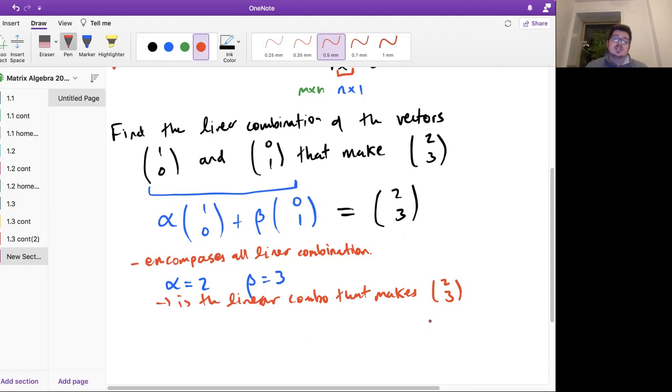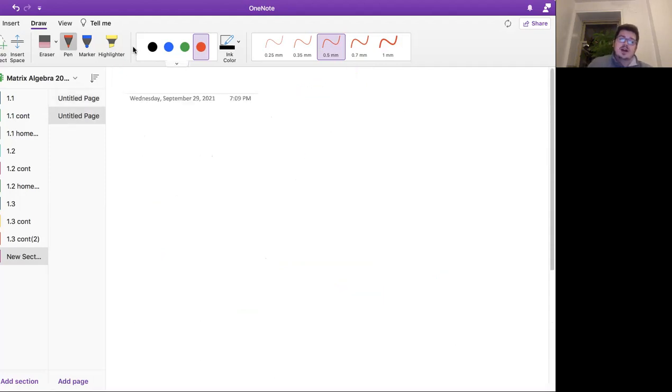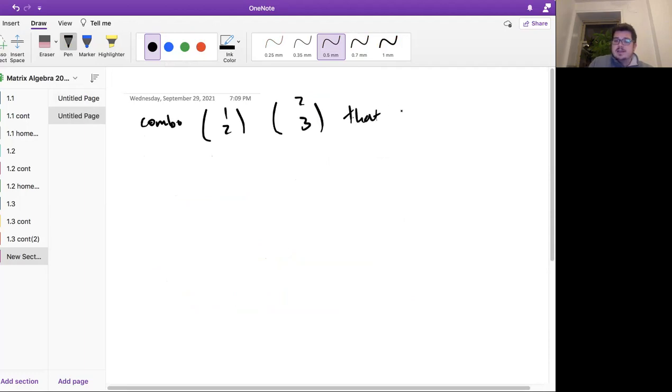It's not always going to be the case where it's so obvious that you can just guess what alpha and beta are. So then we have some tools for how to figure them out in those cases. Let's just do another one. Find a linear combination of (1, 2) and (2, 3) that gives (-1, 0). Okay, so you set it up just the same way. I want to find a linear combination. That means I need to find specifically what it is. And the main thing I don't know at this point is what the scalars are.